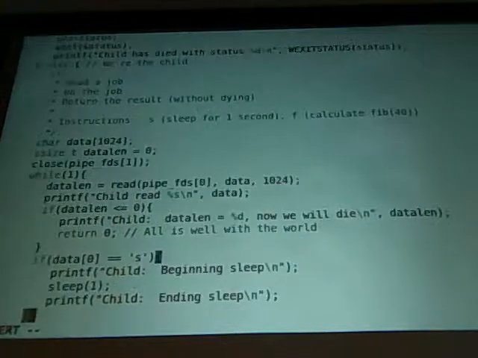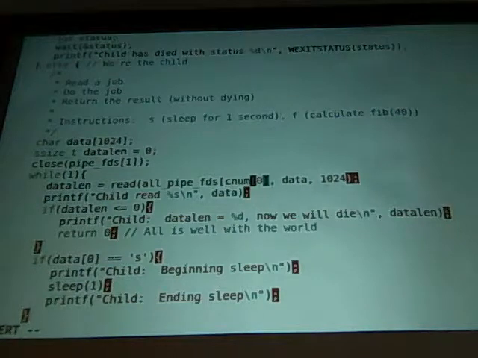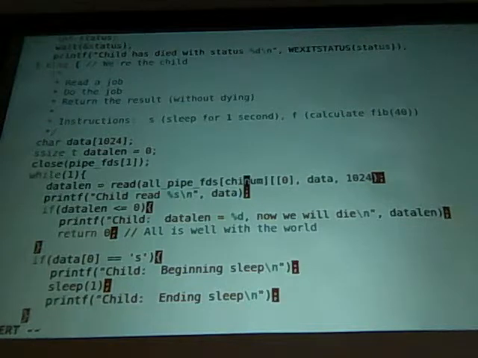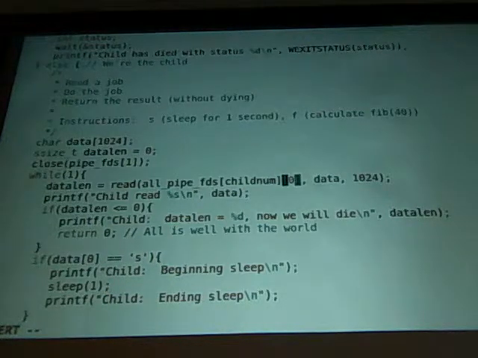But down here, we got all pipe file descriptors. If we're the child, we're going to read from all pipe file descriptors, our number. Did I call it C num? Current child num? I don't remember, child num, as I call it. Okay, so this at child num, and I feel like I may have opened a parenthesis here or something. There we go.